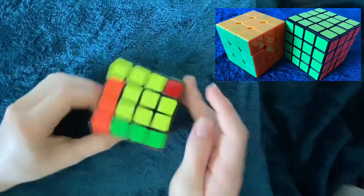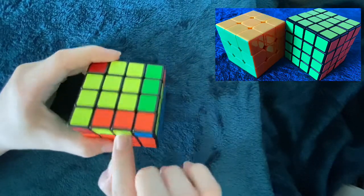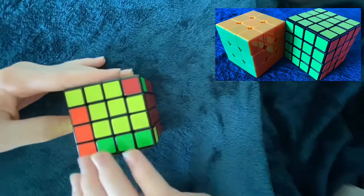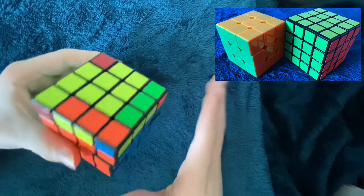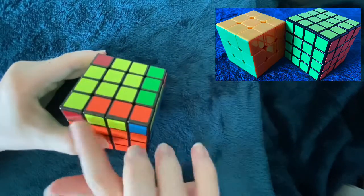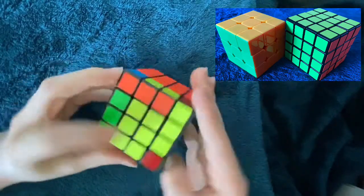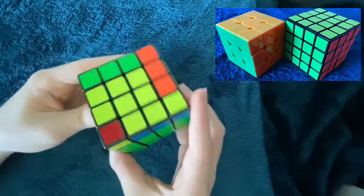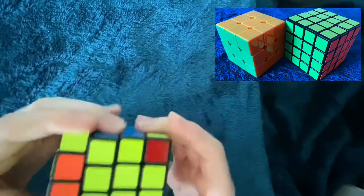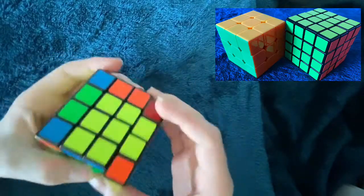So now this is where you'll run into some problems. As you can see, this edge and this edge, they appear flipped. So what you're going to want to do is just not worry about that, and just act like there's yellow on the top and orange here. So now we're going to want to find the edges. So I might have my edges across from each other, which is boring. Yeah, so I'll have this algorithm twice.